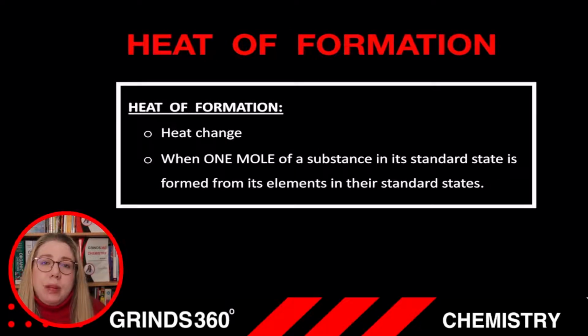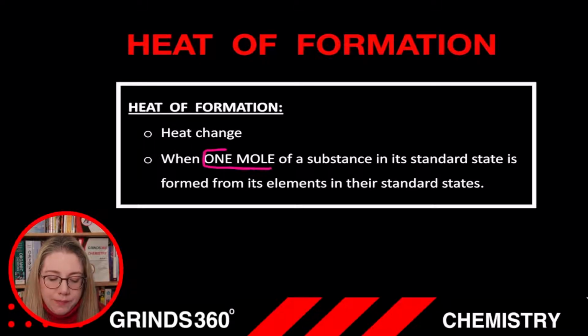Now, before we begin, we're going to recap the heat of formation definition. This is the heat change when 1 mole of a substance in its standard state is formed from its elements in their standard states. But the key idea here is that we're dealing with 1 mole. Now, when we look at balanced equations, we're not going to have 1 mole of each substance. You might have 1 mole of something, but not of everything. So that is actually significant and has to be taken into account.